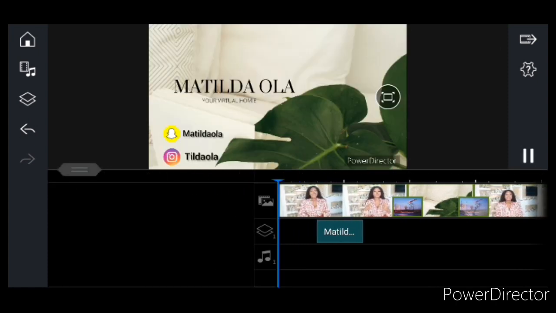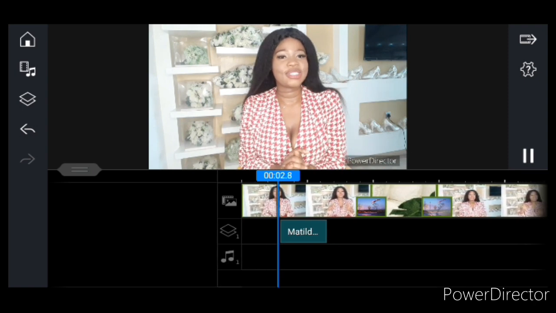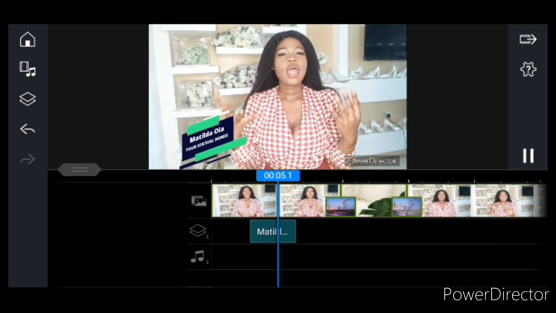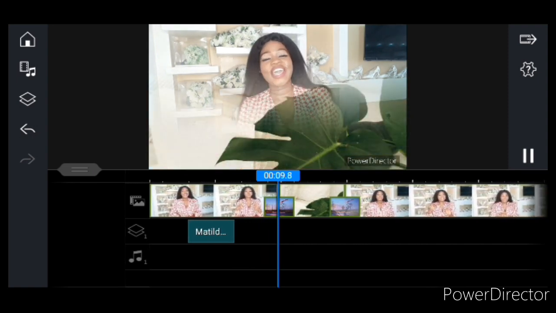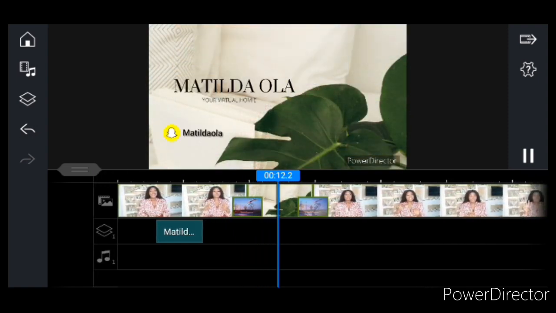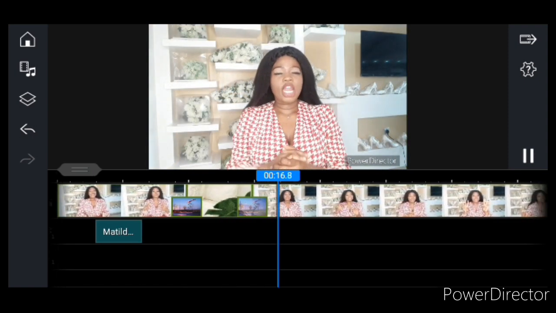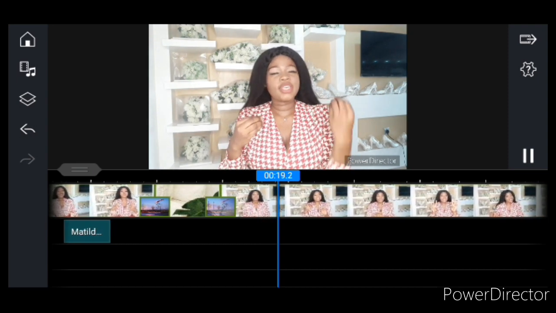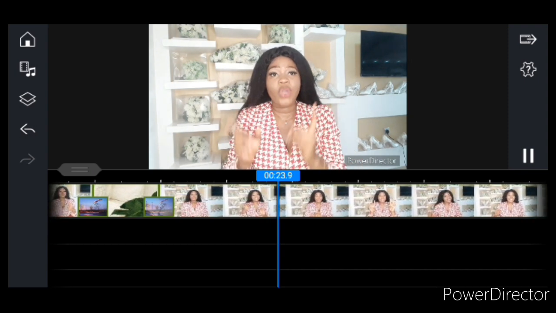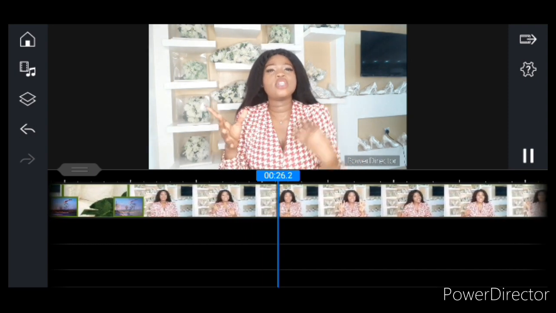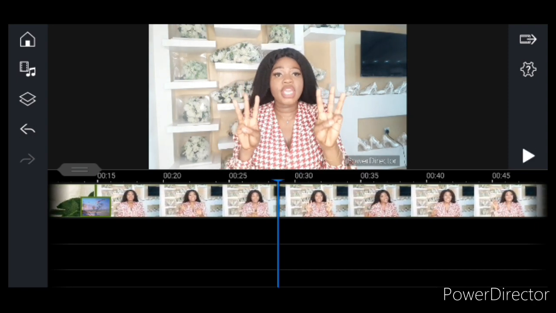Then we play again to see how it's going to look, just for confirmation. Now that we like how that one is looking, we are going to keep watching to see what is going to happen next. And very soon now I'll mention how to make use of keywords in 3 easy steps, what you need to do. So from there we'll click on pause, go to overlay.